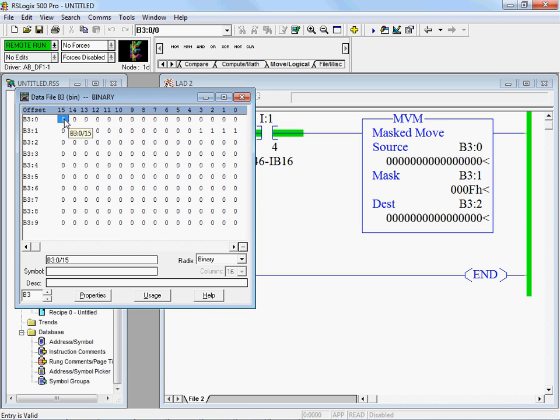Now watch. I'm going to put some stuff in there. Notice it doesn't get through, right? Nothing comes down here. I put a 1 up here, I'm moving data from here to here, but nothing got through. However, I've got a mask on the last 4 bits.